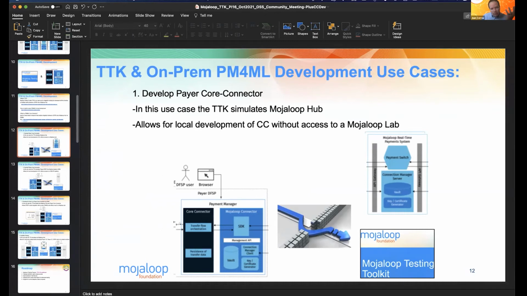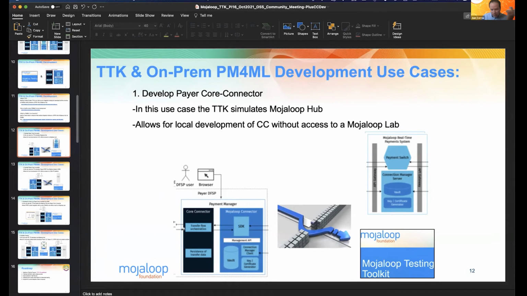Usually, or ideally, we would have access to a Mojaloop lab, but we might not have access for multiple reasons, or simply we want to develop everything locally before testing against a real lab. So that's where the TTK comes in, and it can simulate a Mojaloop hub. So this will allow for the Payee core connector development.